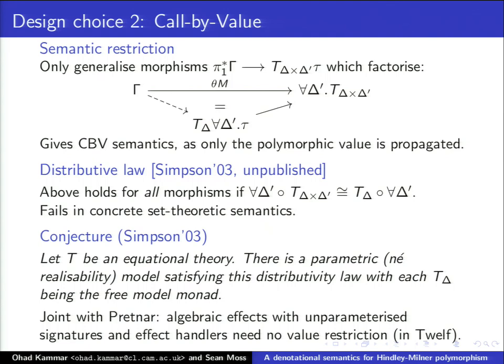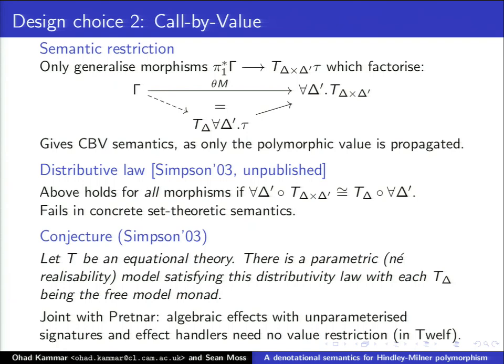This is still a conjecture we're working on proving, but with Pretnar, when I was in Ljubljana just last week, we thought, well, let's try to get this into a language. If you have algebraic effects and handlers, so that's like a free equational theory, things are going to be easier. Can we just get rid of the value restriction and have a core value-less polymorphism? And it does work. Sam now tells me that's okay, so we're going to talk about this afterwards. That appears to be new and cool for me, but maybe for you as well. So that's design choice number 2.